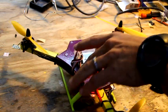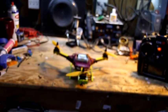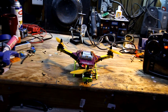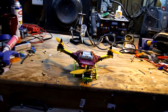Do not ever do this what I'm doing on the countertop, because that's really stupid. So we're gonna do it anyway. Alright, again, do not do this on your countertop. Don't do this in your shop. Do this in a wide open area. They have plenty of room in case something goes really bad wrong.